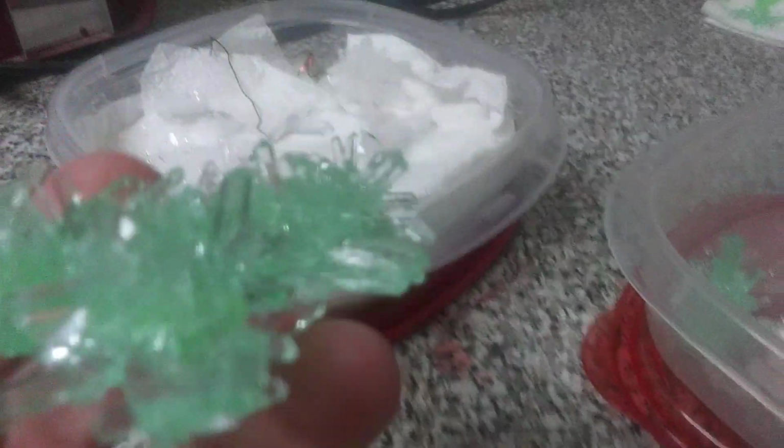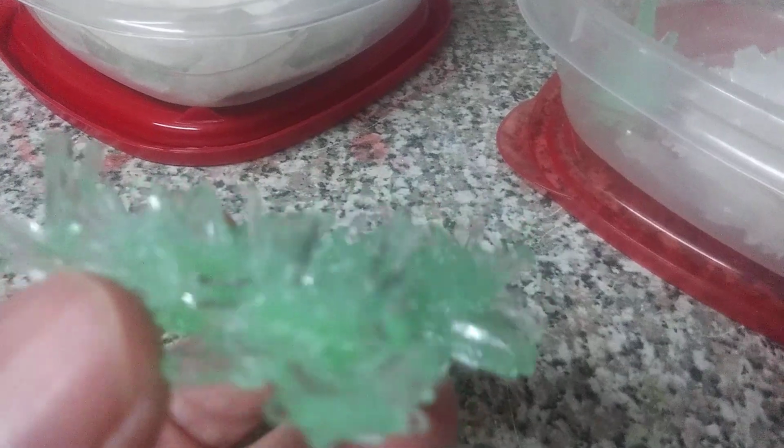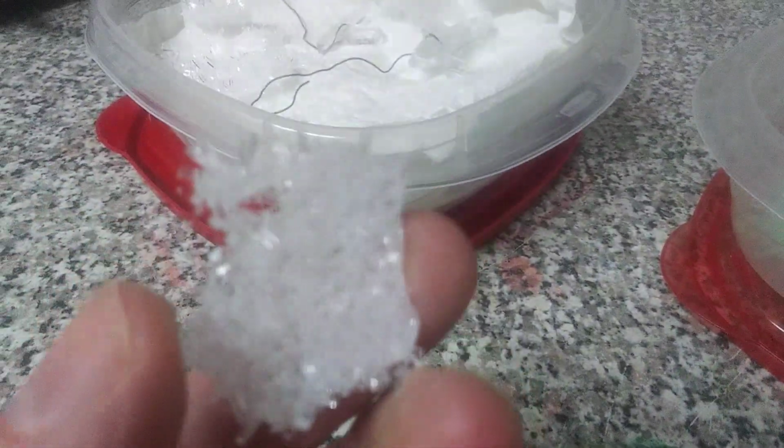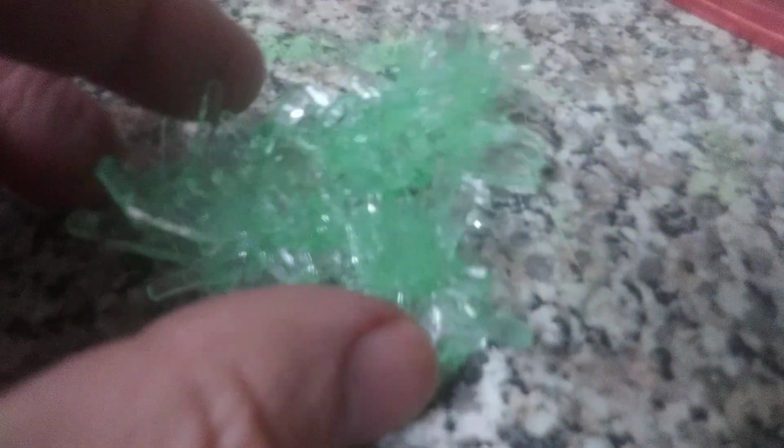So remember I just said if you get one that is a lot of them, that's what this was. Now this was grown in that porcelain soup bowl, and that's what caused this. When I grew it in the mug or in the blue glass, they always come out like this. But in the porcelain soup bowl, it grew like this, so you might want to try that. That's why I love trying different things, because you never know. I'm not sure why it would cause that effect, but I love it. Again, sorry for my camera not zooming in. I want to get to the other crystals.